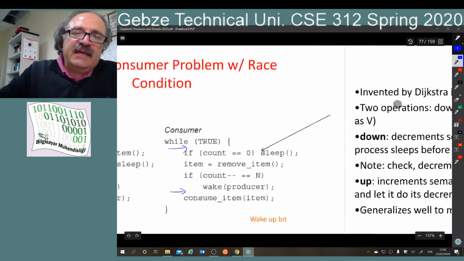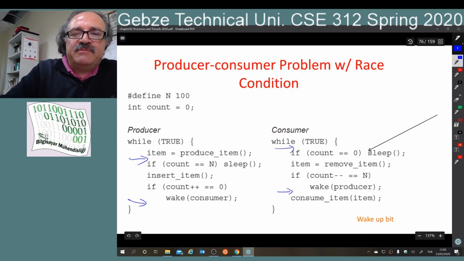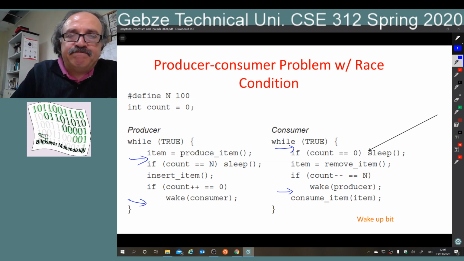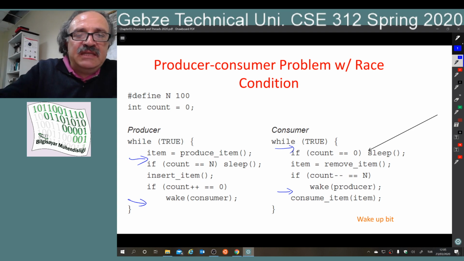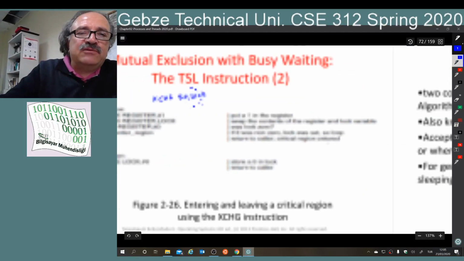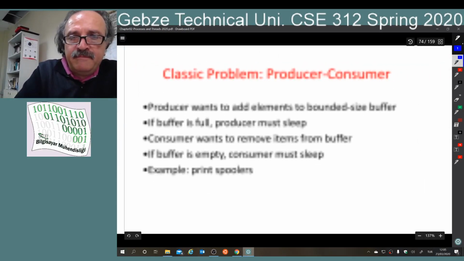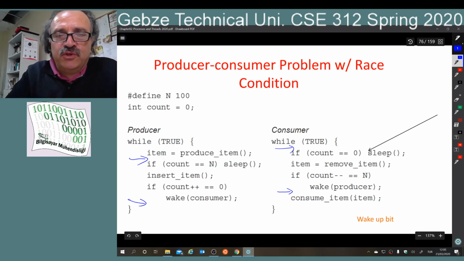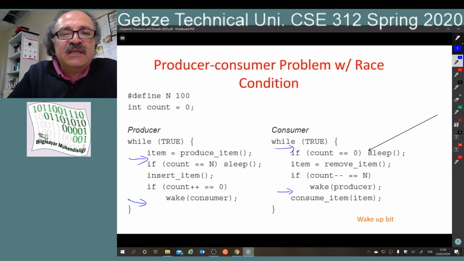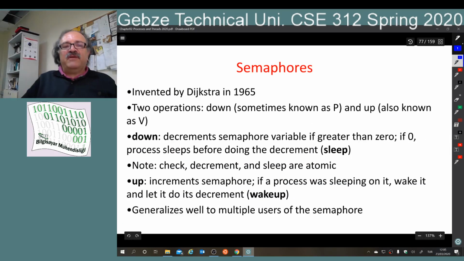The solution, okay, as I said before, I can solve this problem using this solution, TSL solution, or the exchange solution, no problem. But I like to use standard ways of solutions for this. That's one thing. The second thing is that, remember, our TSL and exchange solutions, they are spin locks. I am trying to prevent spin locks in this solution, right? I don't want to use those kind of spin locks. Okay, so let's see what people have found.